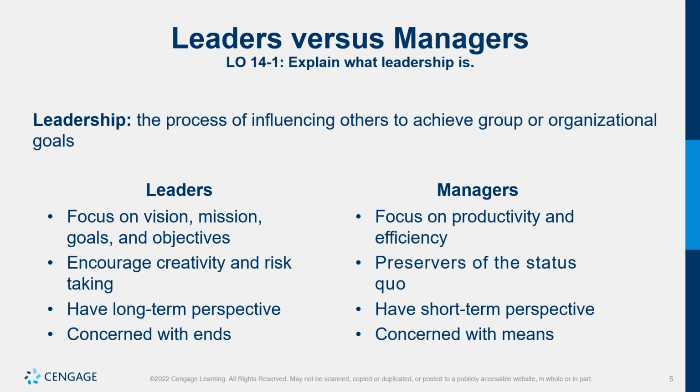Leadership is the process of influencing others to achieve group or organizational goals. According to the late business professor Warren Bennis, the primary difference between leaders and managers is that leaders are concerned with doing the right thing, while managers are concerned with doing things right. Although leaders are different from managers, organizations need both of them.